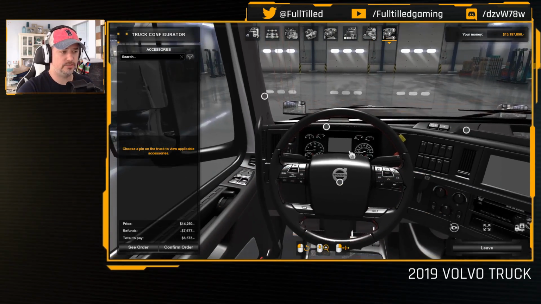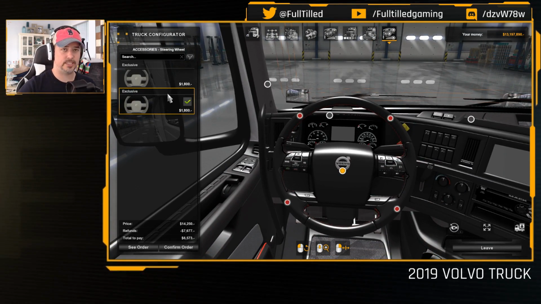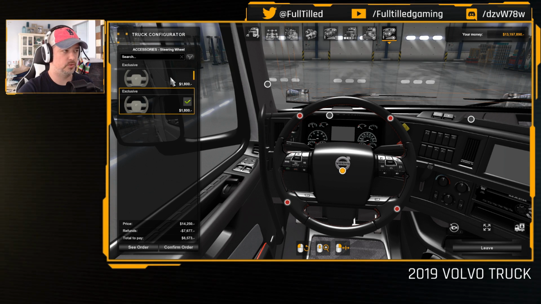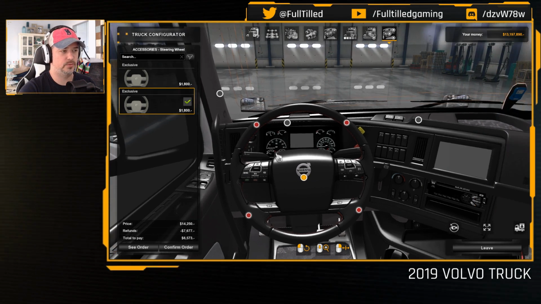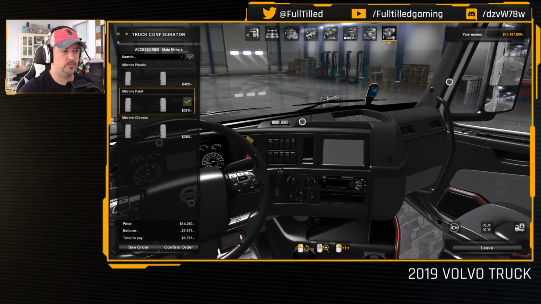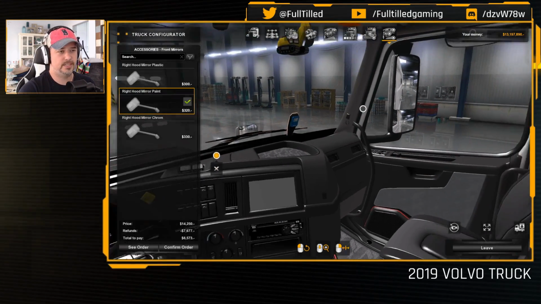You can change a few things. The wheel is not accessible with your creations pack. So if you have the steering creation pack, you'll have to use one of the Volvo wheels in there, but they've got the exclusive and then the one with the red stitching. Other than that, you can see how this is. Plastic, paint, chrome, so and so forth.